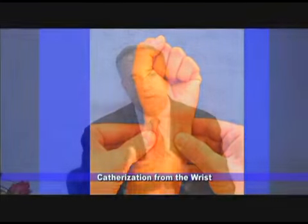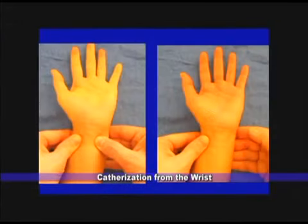We have the patient hold the fist as tight as they can. And then, next slide I'll show, if we go to the next picture, we'll ask the patient to open up their hand. And when we open up the hand here on the left, the hand is very white because there's no blood flow. It's not dangerous. It just happens for a minute or so. You can see the hand on the left is very white.